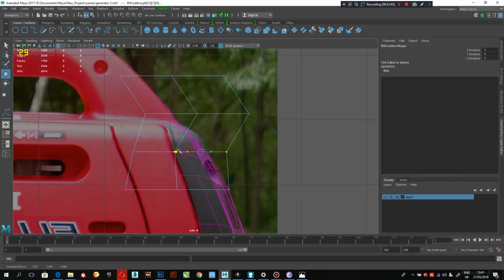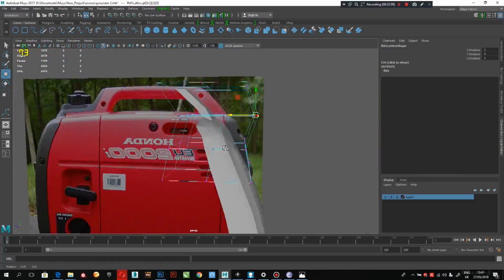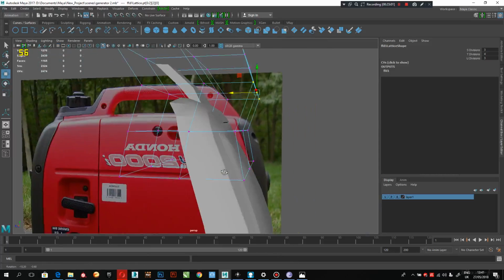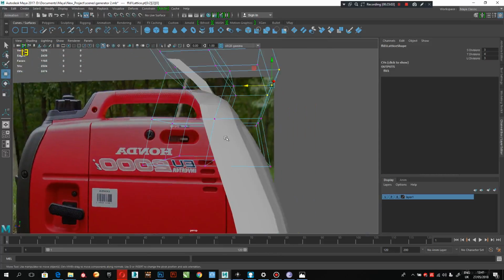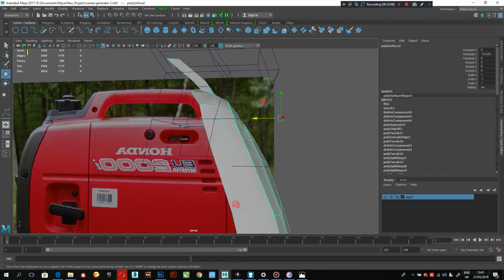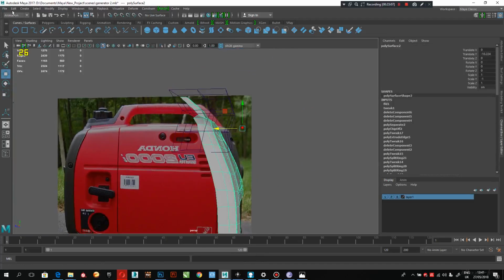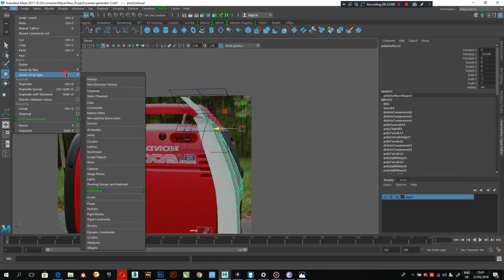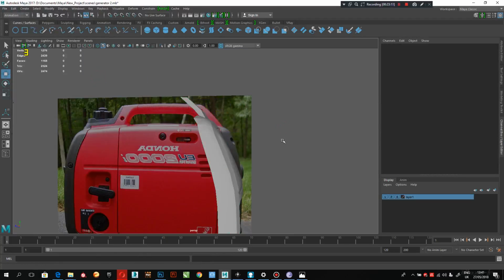So this, pull this back, pull this back, pull this back, and pull this back. You can see the effect of our movement on the surface. So if you are done, you can just delete history to remove the lattice point.